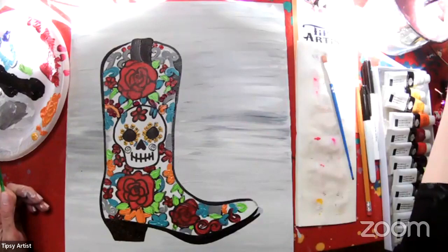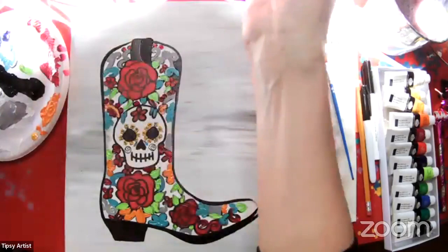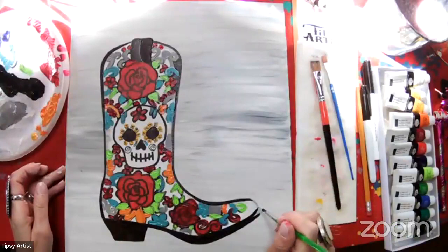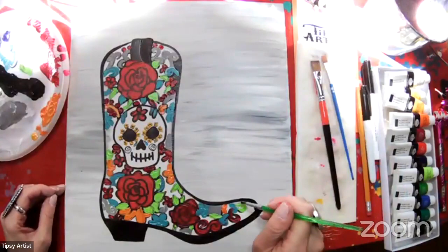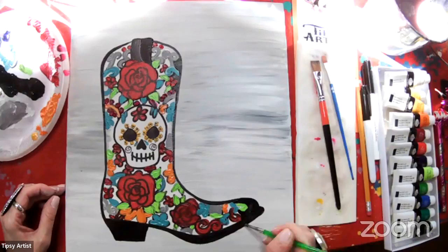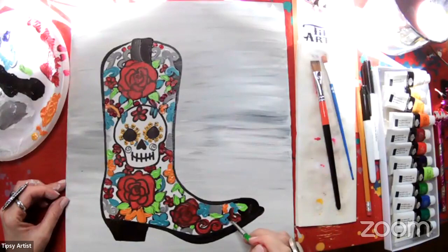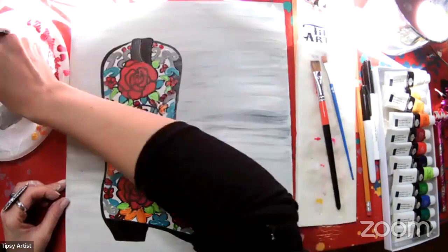Let's go ahead and leave that in the water for a little bit. All right. And now we can go back to our detail work here, and feel free to turn the canvas a little bit too. You can have better positioning, get closer to certain sections. And you can do little tiny touches in little areas like this too. Just barely touch down into those spots.